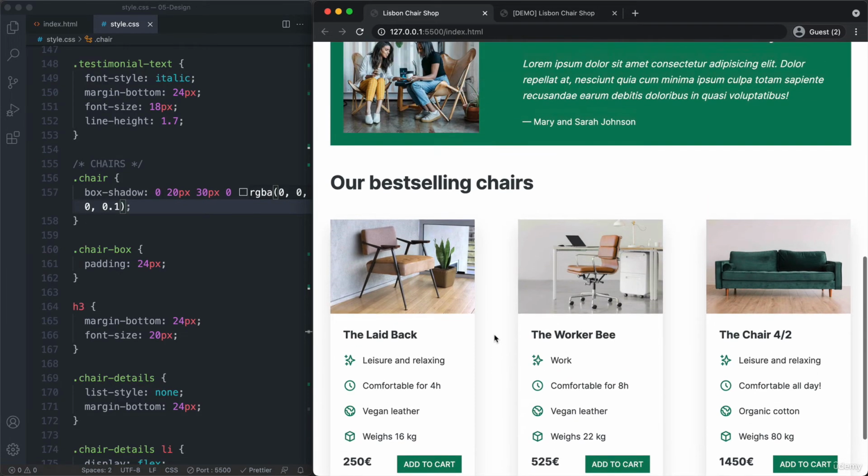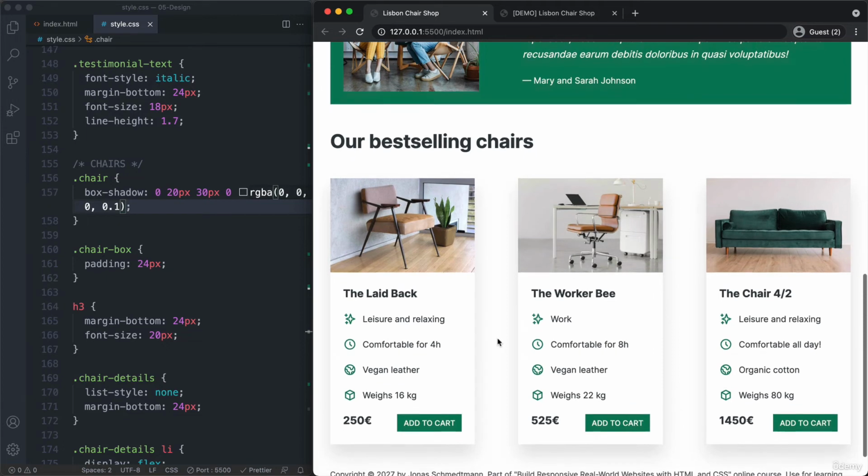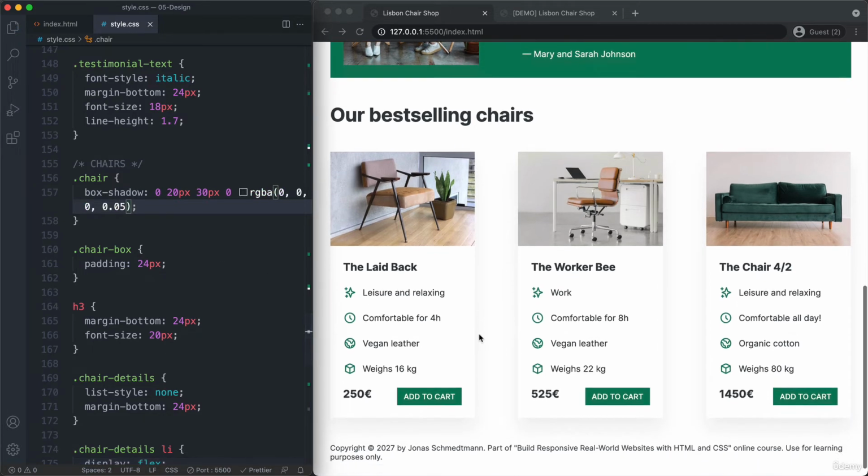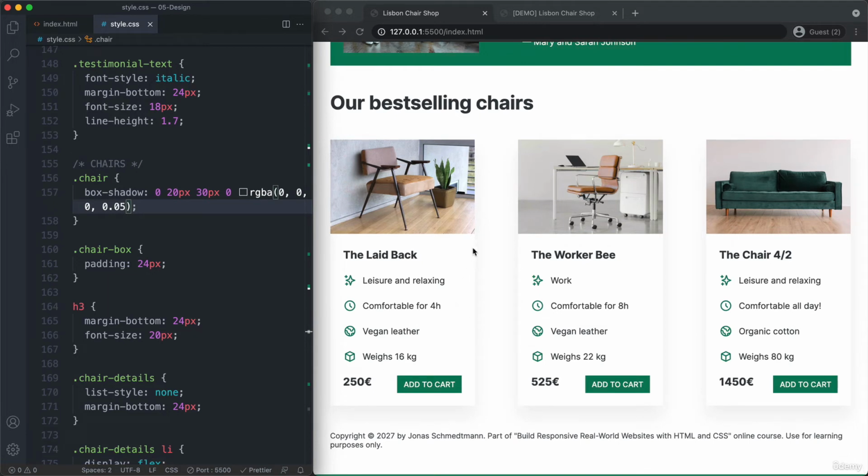And it does the job well of highlighting these cards just a little bit, but without adding too much visual clutter to our page. And I think we can actually go a little bit lower even. So what happens if we give it 5%? Then it becomes even subtler, but it is still enough that we basically get this border here.